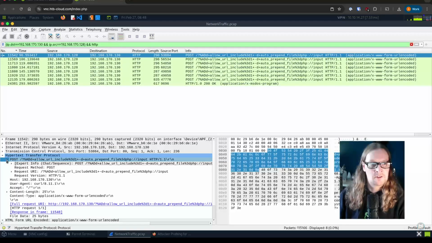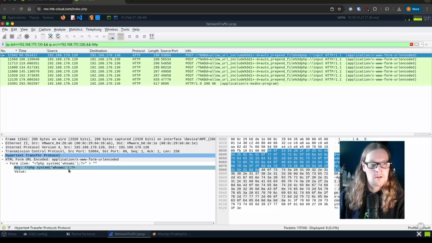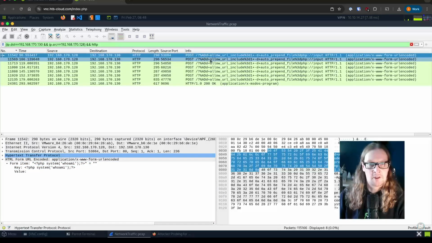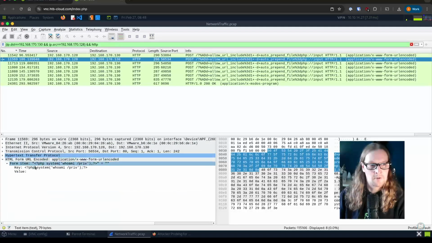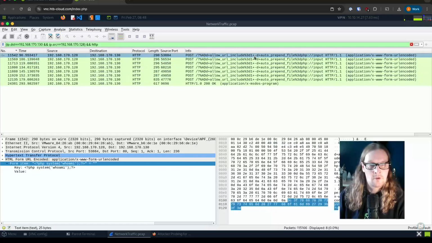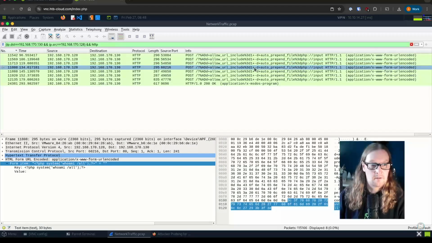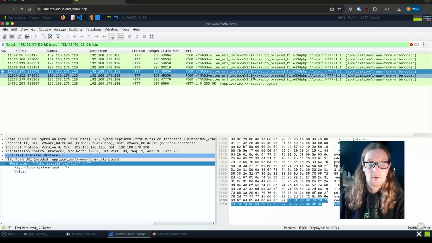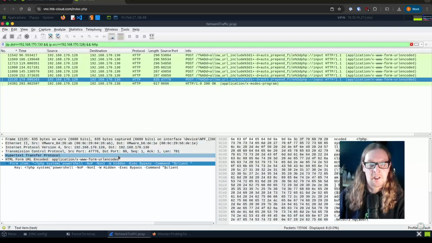In here, you can see the command being run, or certainly part of it. So they ran whoami, then whoami /priv, whoami /priv again, whoami /all, pwd, print working directory. Let's have a look inside that directory, and then we can see a long PowerShell command.